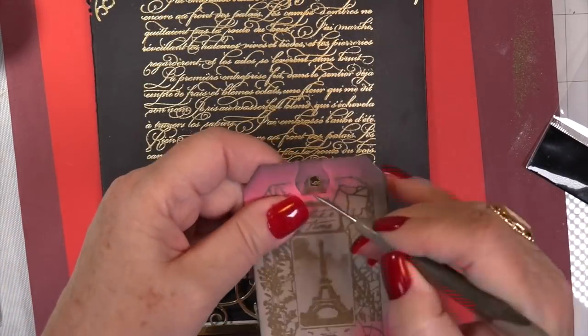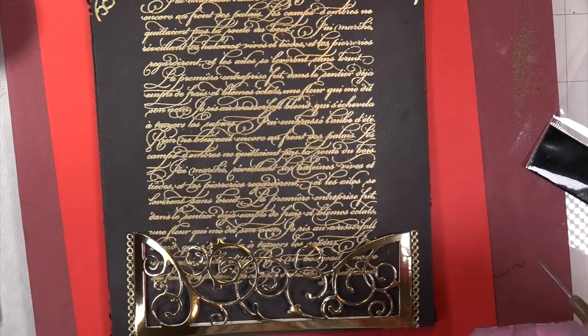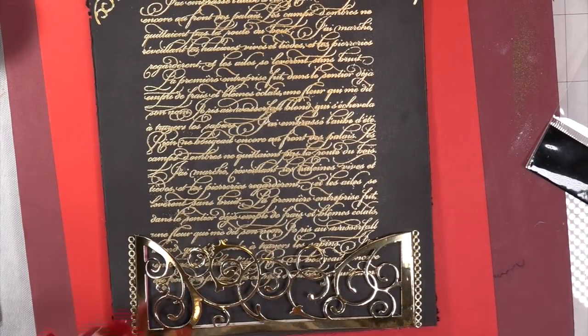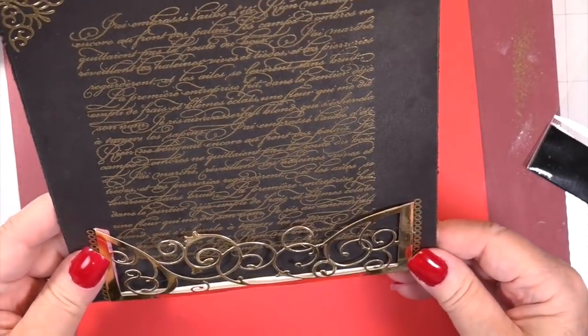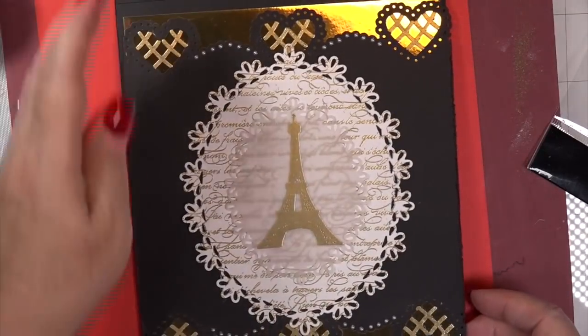So here's the tag. I'm making sure that all of the glue is out of there. Remember that we put two tags together. I have the script on one side and I have the Eiffel Tower and the clock on the other side. I put two corners at the top. And I'm going to show you what I do when I put these stickers on.